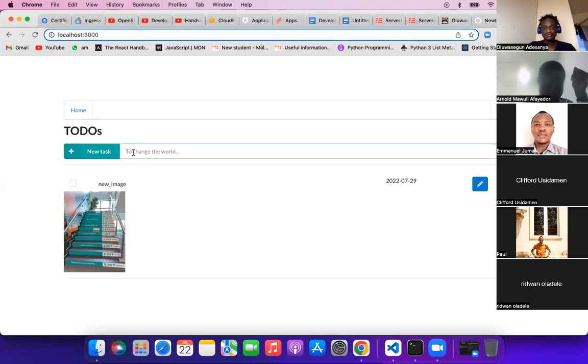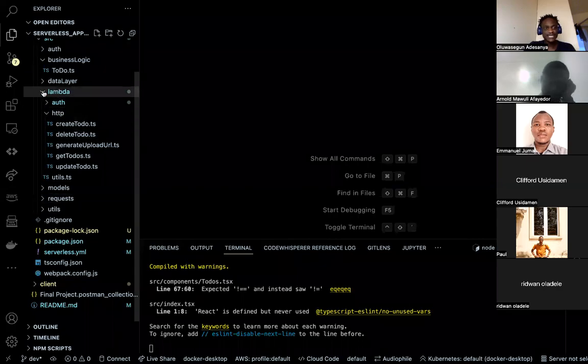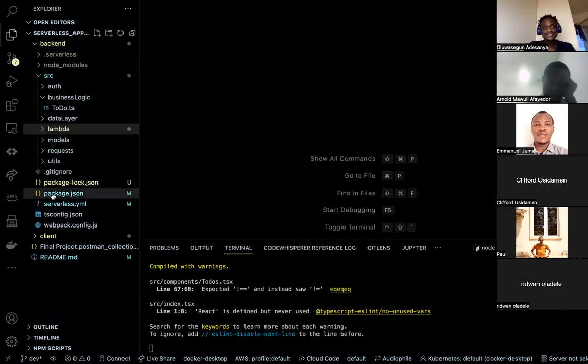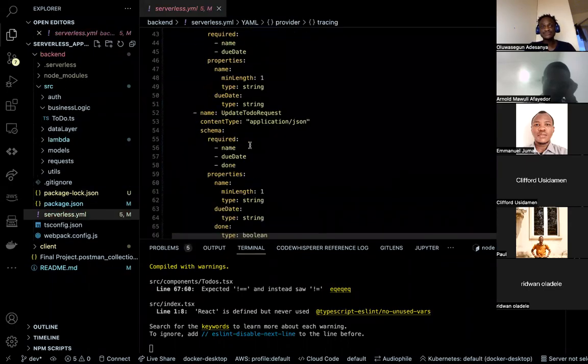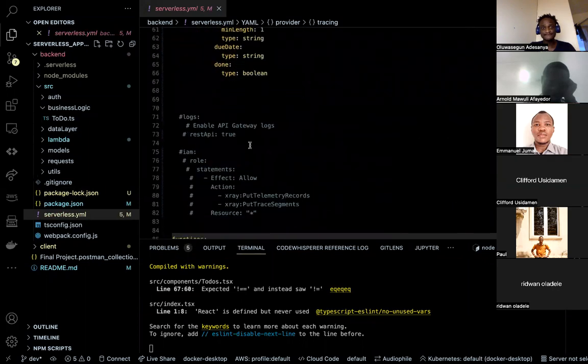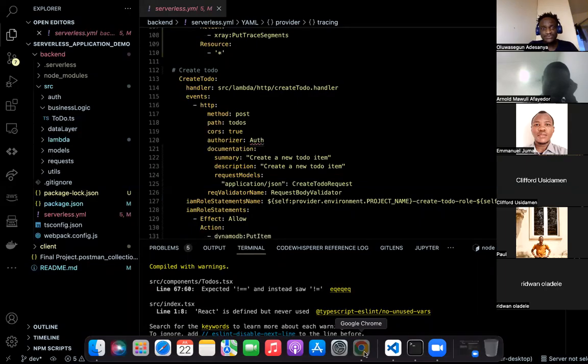Let me add new to it again. Let me just say image. This I was able to add. Then I was able to add. When we are creating the YAML file, we say we want to create. Let me try and see. I can explain to us. I just want us to understand the principle, so you understand what we are doing. When we are creating a to-do, when you want to create a to-do, you want to post. You say create a to-do item. Is it what is written here?